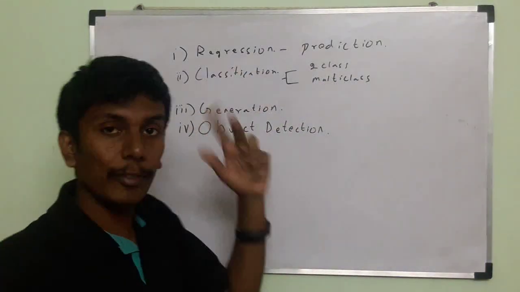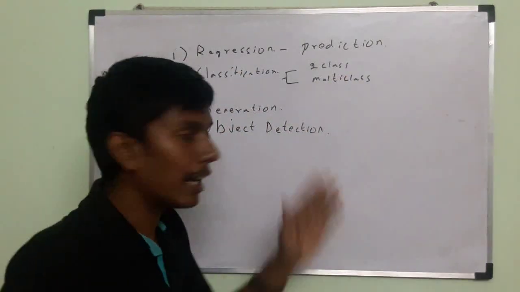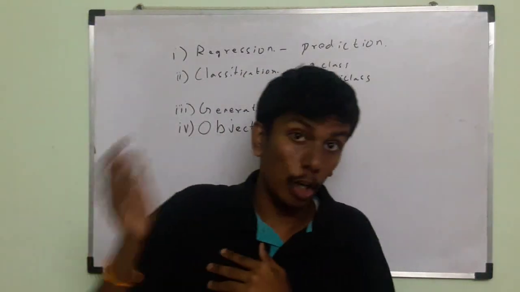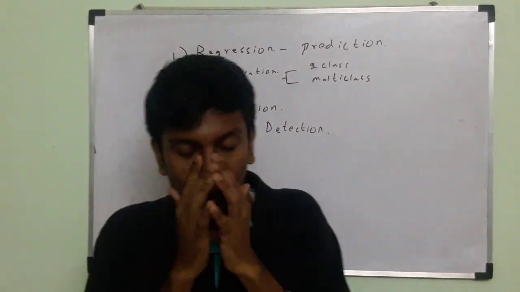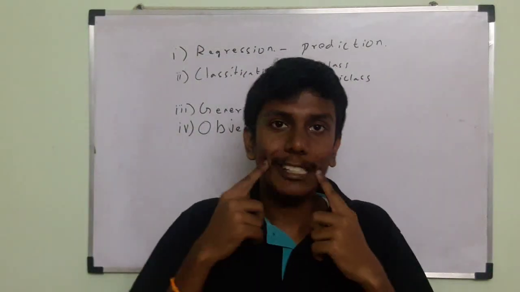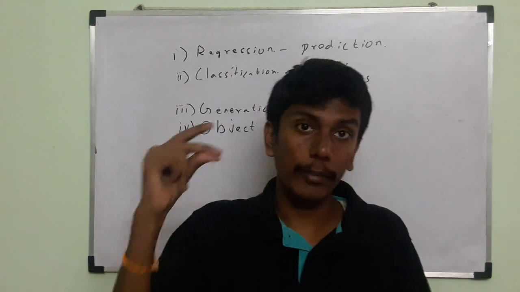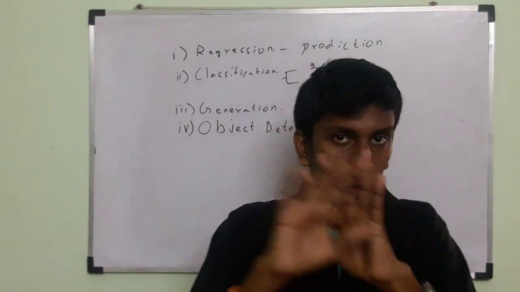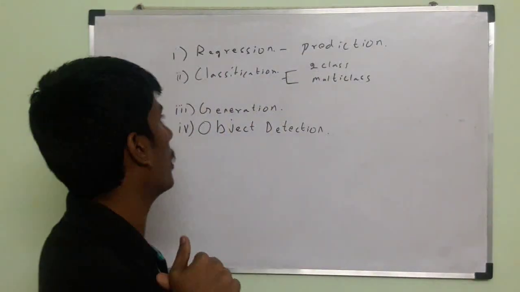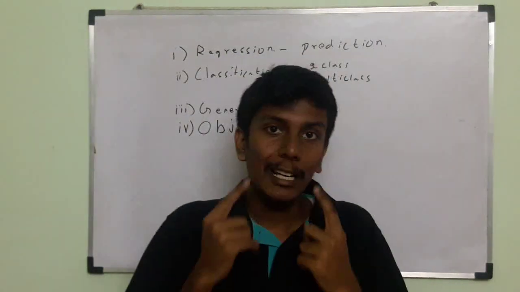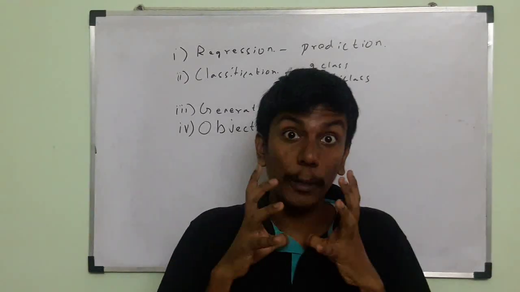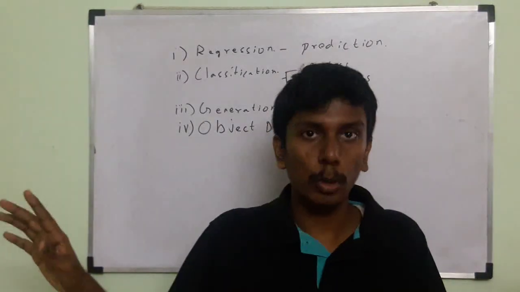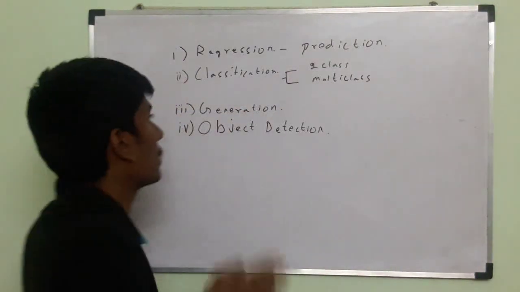Now there are two kinds of classification. One is called two-class classification and another one is multi-class classification. In two-class we have only two classes, so yes or no. Let's take a small two-class problem where I am smiling or not. If I am smiling, it will give an answer called yes. If I am not smiling, it will tell no. So there are only two classes. But in multi-class predictions, there are more than two classes: smiling, angry, surprised, and we can even add things like sad and all. We can add more than two classes. That's what comes under multi-class classification.